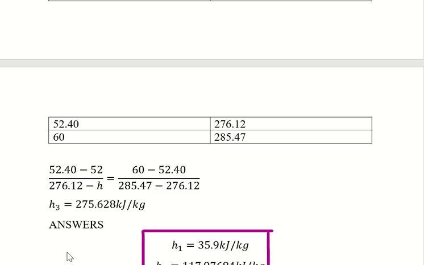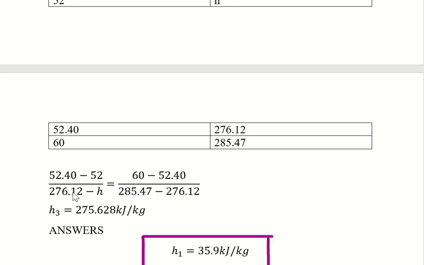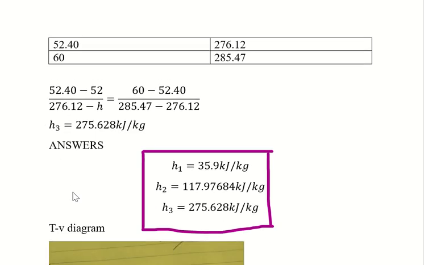Okay, and interpolation works in quite a simple way. You get what is in the middle, you subtract it from what is here, and then you get to divide just like it's written here. Okay, in case you have a problem, you can pause and you derive it yourself, and it will be easier. Okay, I can promise that. So once you've done that, you get the answers as listed here. Okay, but the question is not done yet.